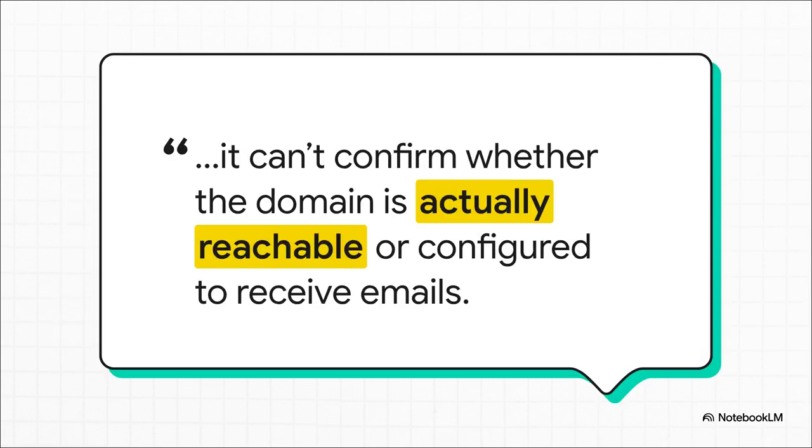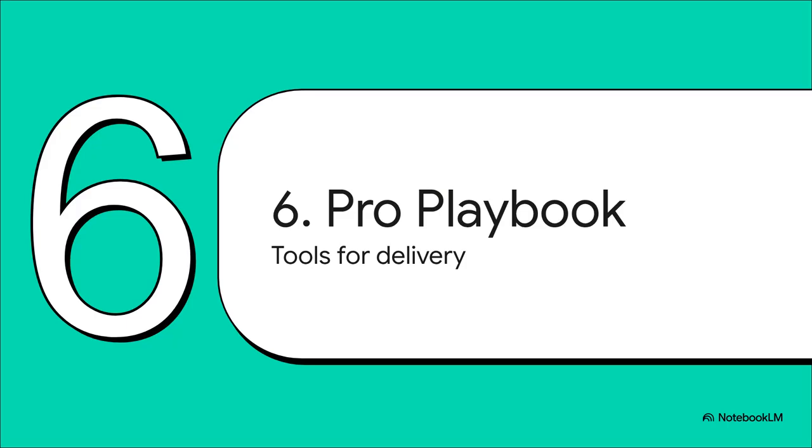And it goes even deeper than that. As Igor Harchak from MailerCheck points out, even if an email address looks correct, your script has no way of knowing if that mailbox actually exists or if it's even set up to receive mail. And every time you send to a bad address, it hurts your sender reputation, which makes it even more likely that your next batch of emails will get flagged as spam. It's a vicious cycle. So, if the do-it-yourself approach is basically a minefield, what do the pros do?